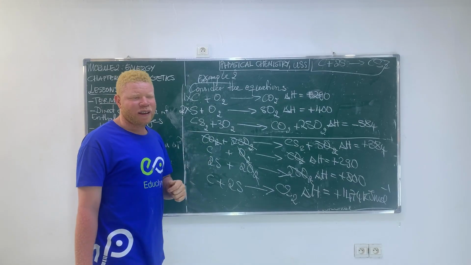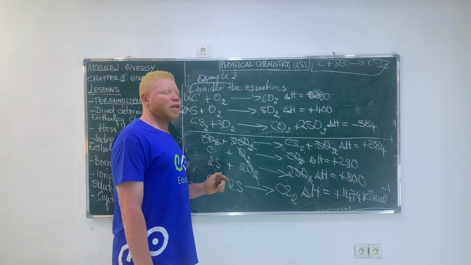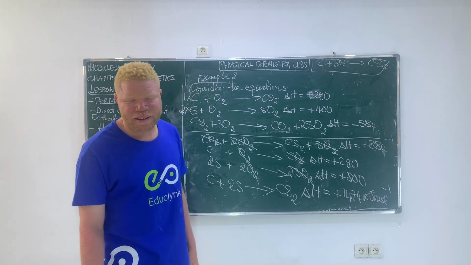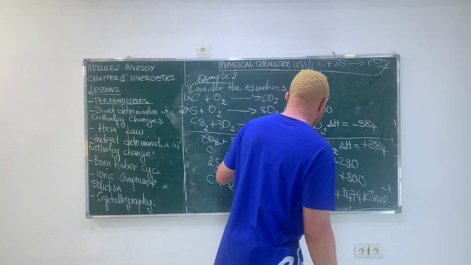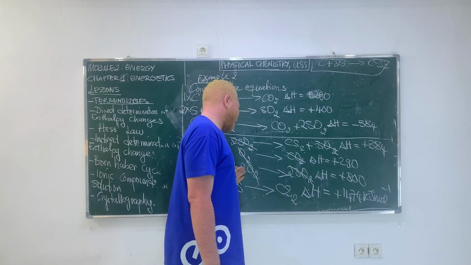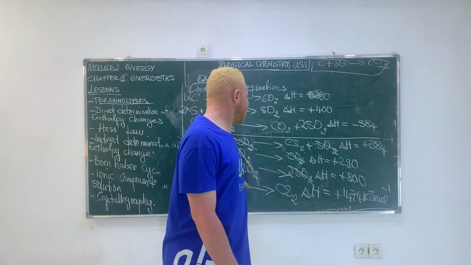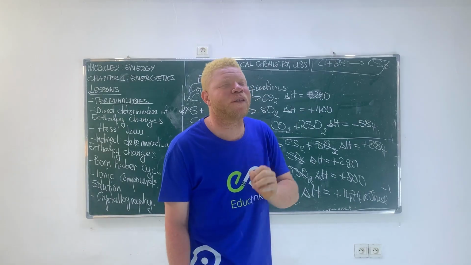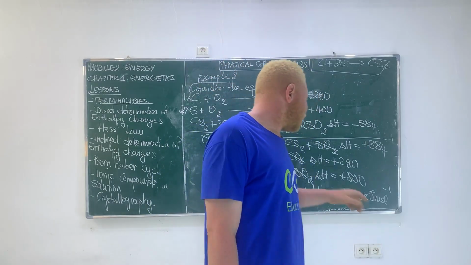This first equation is a reversed equation. After reversing, I cancel. The cancellation goes like this: I have the CO2 cancel, SO2 cancel, O2 cancel, O2 cancel. And then now the final equation. You see, this final equation is the equation that I'm giving to you, and this is the main aim of this exercise. The final equation, you must have it at the end of the day. So this is your final equation.